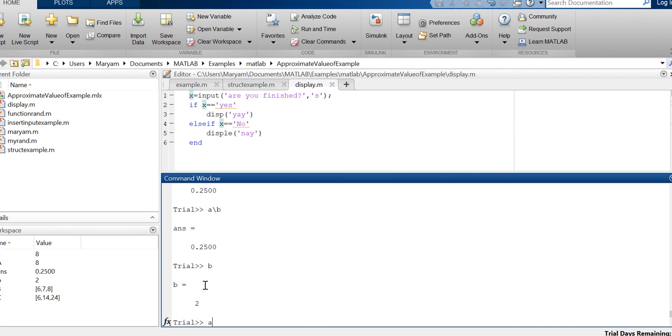It was 2, A was 8. 2 divided by 8 is 0.25. So there is a difference. In summary, there is a difference between backslash and slash.